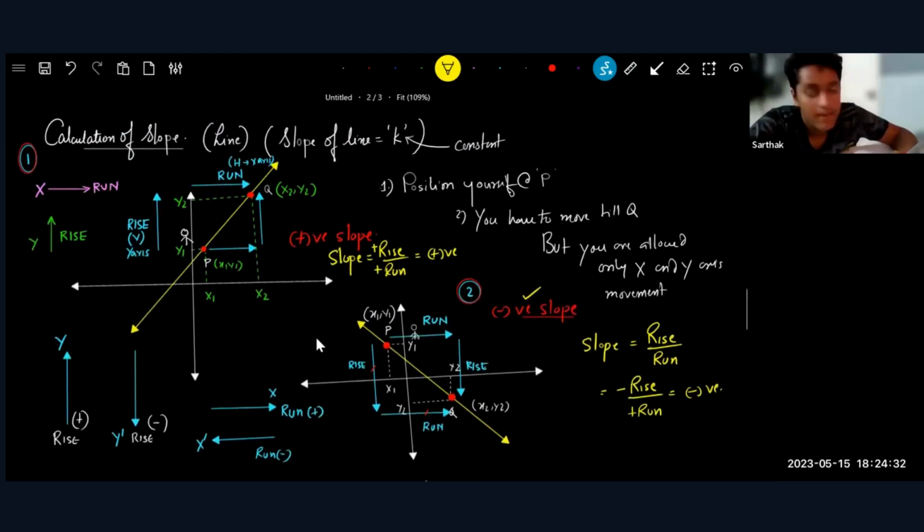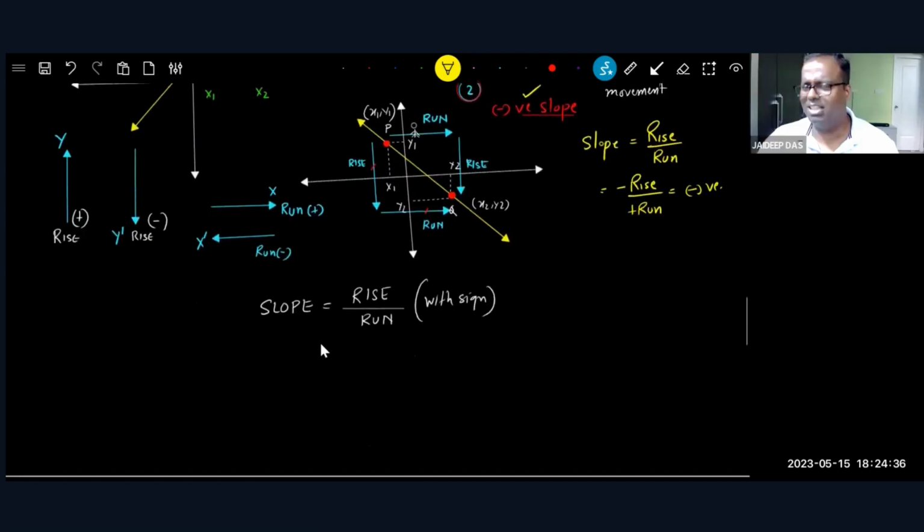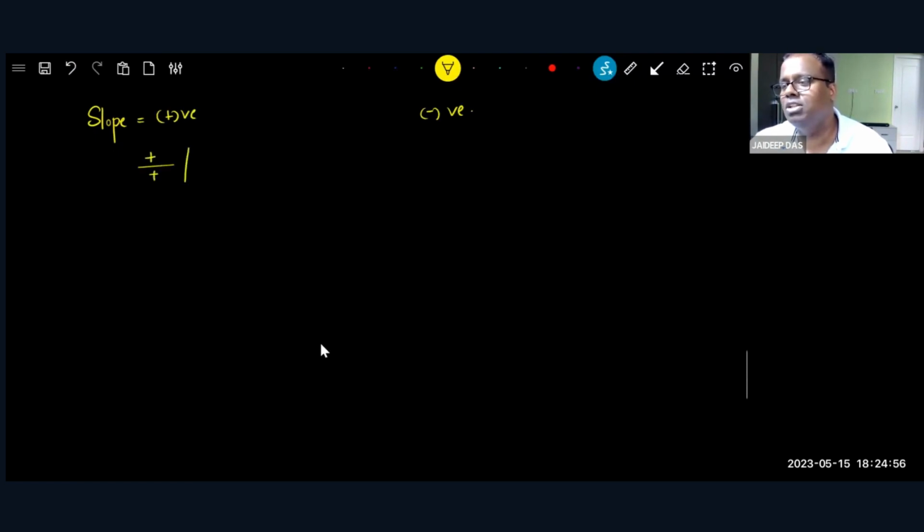Yes sir. Can it be possible that rise will be positive and run can be अरे negative? सब करते हैं ना, अभी देखते हैं ना. Slope can either be positive or negative, right? Why are you asking me? You do the permutations now. How can you get a positive? You can get a positive by positive, or the other option is get a negative by negative. Then only you will get a positive. These are the two options.